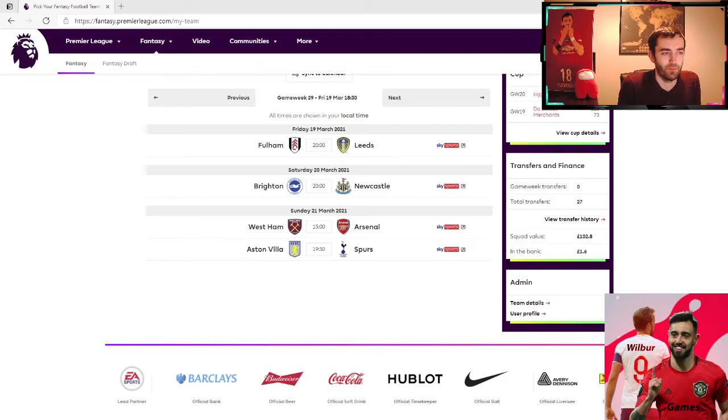Probably 2. So at the minute I'm leaning towards 2 Spurs and then Martinez in goal, just because of me not wanting to take hits on these transfers. So at the minute I'll be lining up 3 Leeds, 3 West Ham, 1 Brighton, and then a mixture between anyone else I can get. Because at the minute I'm probably aiming to get 9, maybe 10 playing players in this game week, which is more than enough. Like I said, 7 or 8 should be your target really.